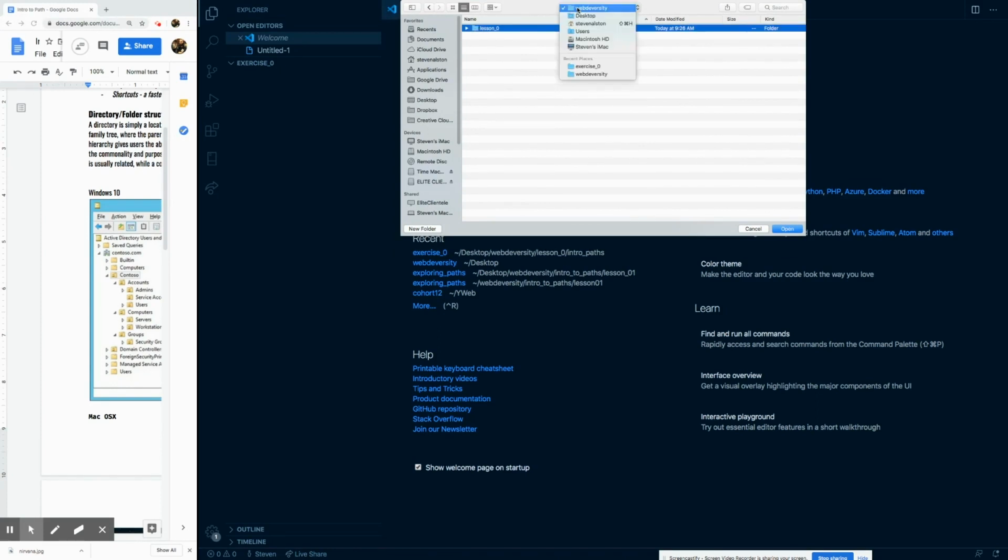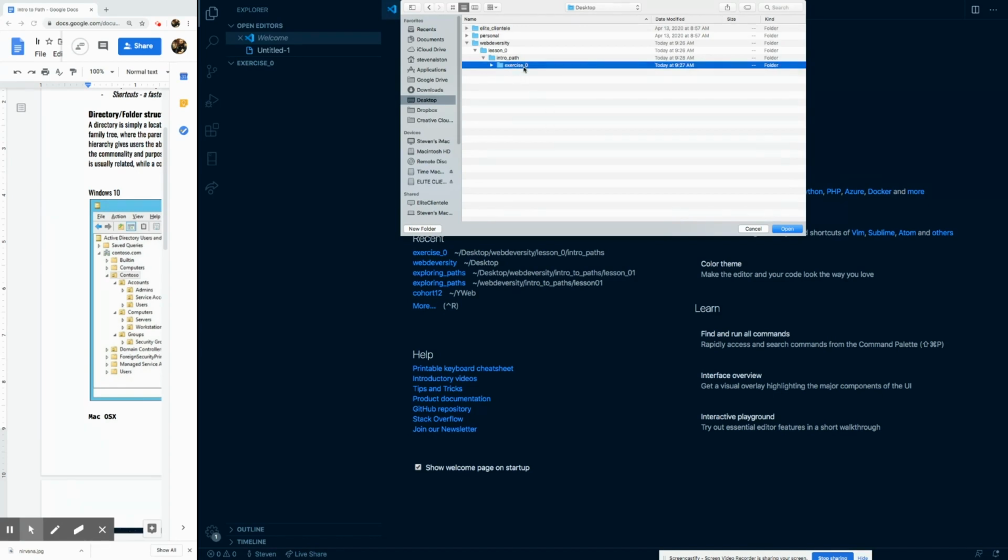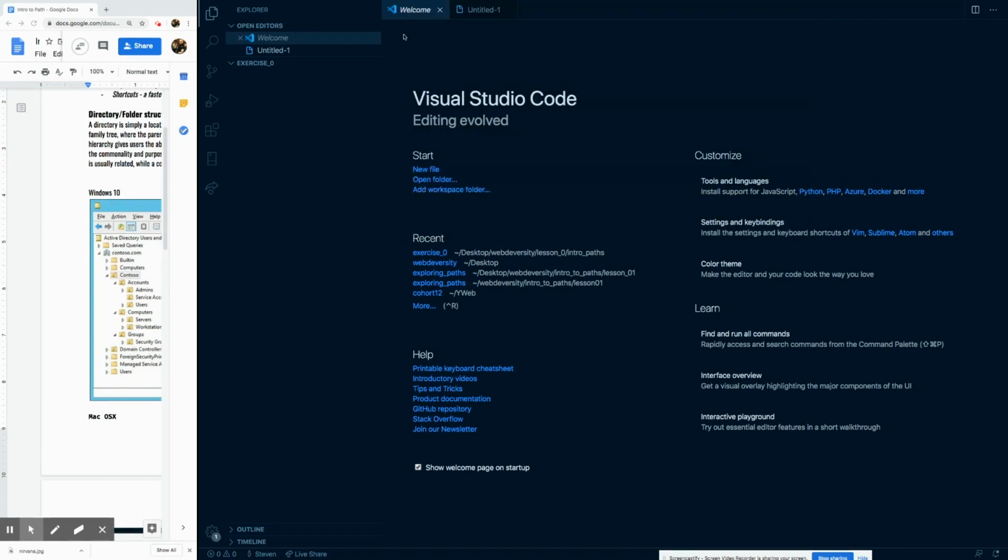So I want to go into Webdeversity. I'm already there, so let me just navigate back out to my desktop. I want to go to our Webdeversity folder, then our lesson 0 directory, then our intro path directory, and finally, I want my files to go in this exercise 0. This is actually going to be referred to as my root directory inside of Visual Studio. If I were to click Webdeversity, I have an explainer video on how that can create issues. So we always want to click the primary directory that we want to store our files and other folders for our website inside of. That's going to be exercise 0 in this case.